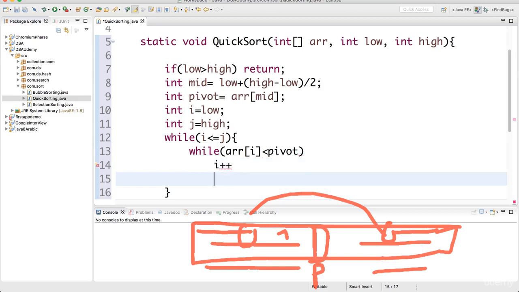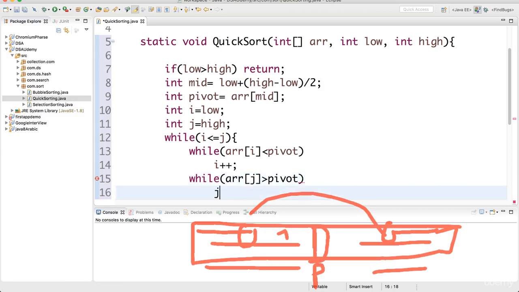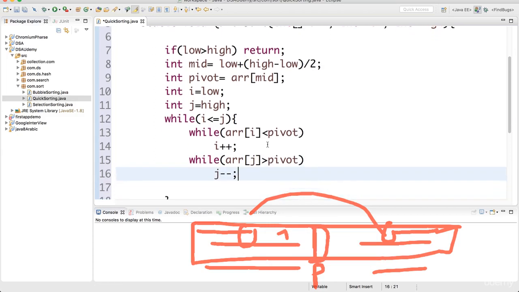Then do the same for the second one: while array at j is greater than pivot, also no problem, so j gets decremented. Continue from this side if there is nothing less than, and from this side if there is nothing greater than. When you find anything greater or less, stop, because this is the condition.